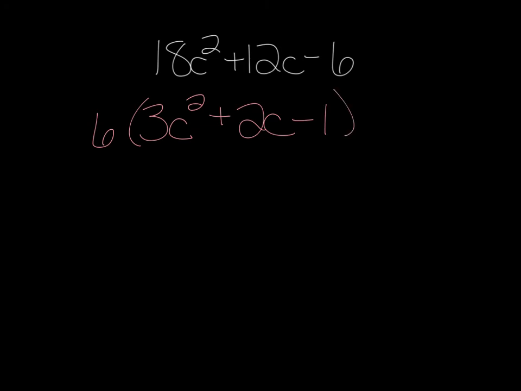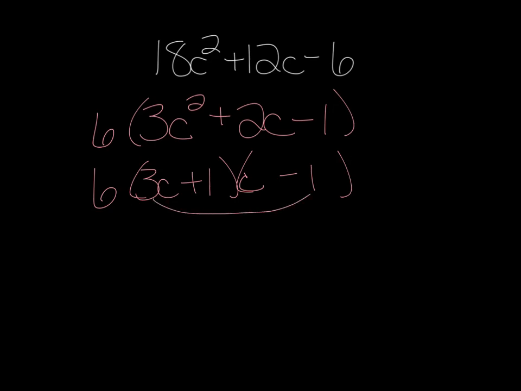Really, it helps you. 1, it gets that out. Don't lose it. It's part of your answer. 2, it makes all these numbers a little nicer to deal with, okay? So I have the 6. Then I'm going to factor the resulting or remaining trinomial. 3c squared is 3c times c. I know my signs have to be different, and I know that the only factors of 1 are 1 and 1, okay? I have to check my sign here because the signs are different.